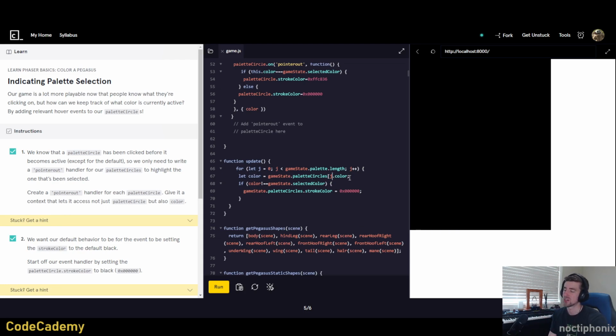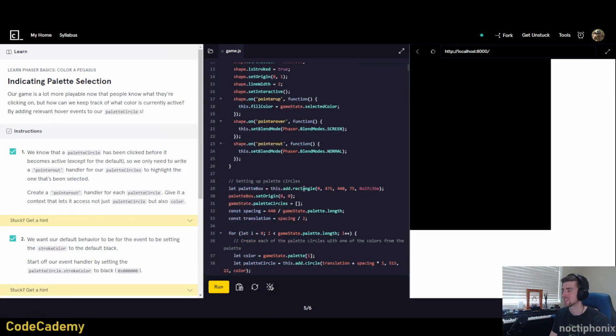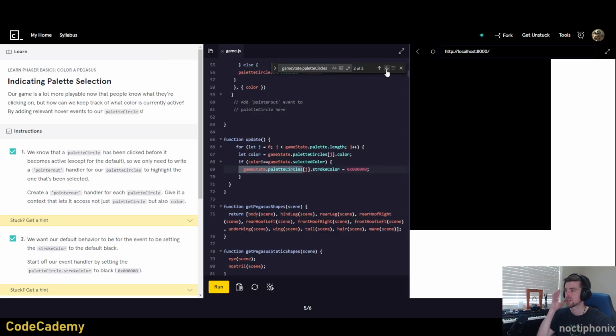Oh, is it still gone? Is that array still gone? Also, if the array wasn't populating in the first place when we did it before, it would just be 0, right? Or undefined. So it was working because it wasn't... No, it's there. Game state palette circles. This is twice. We have it down here as we're calling it. Oh, I spelled something wrong. Palette circles. Circles. Okay, well, I don't see what's wrong, so we're just going to copy this. Oh, game state dot palette circles, yeah. Okay, so let's copy this up to here.